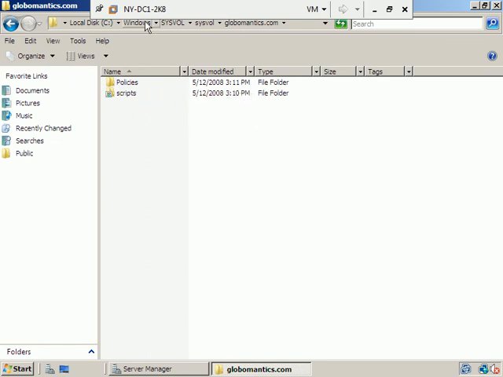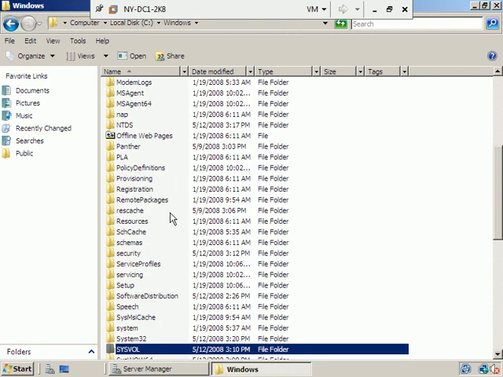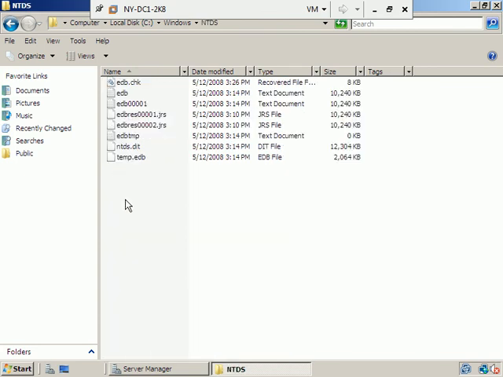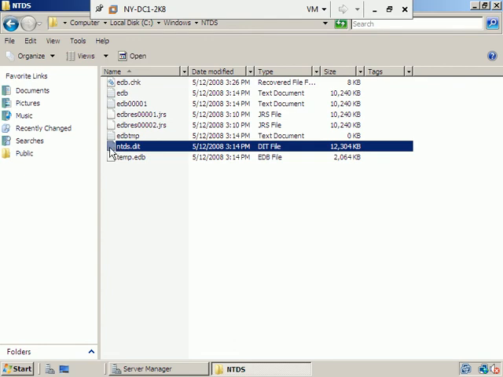Let's go ahead and go back to the Windows folder. I'm going to click here on the Windows location in the address bar. And now let's go up to NTDS. Remember, Network Directory Services. I'm going to double click on it. And now you'll see here is my ntds.dit. This is the, and I mean the, database for Active Directory. If this guy isn't here, you don't have an Active Directory, okay? You gotta have this guy. Now we have several other files here. Some of them are log files and such, but this is the one you gotta have. Without this, bad things, man, bad things.